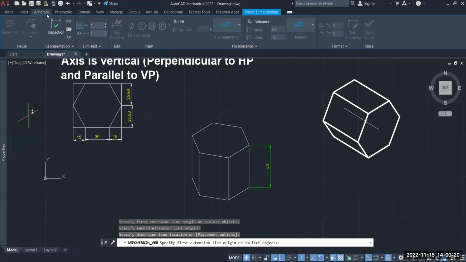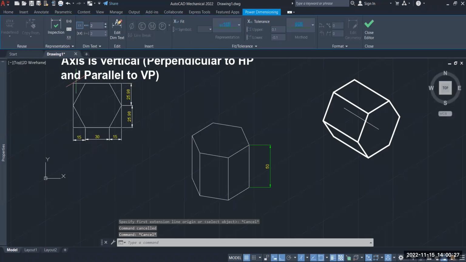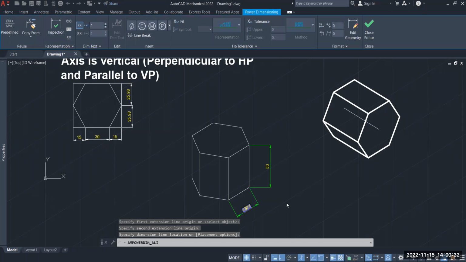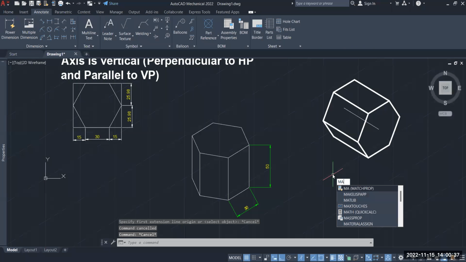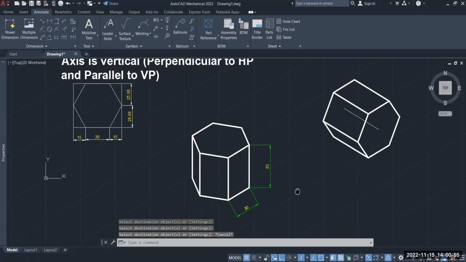And what about this one dimension? 30. Like this, you can do dimensioning.